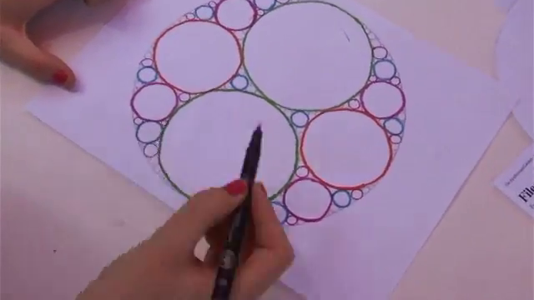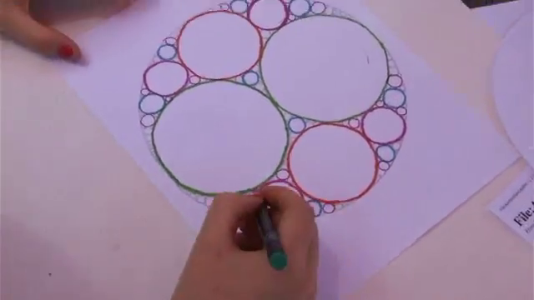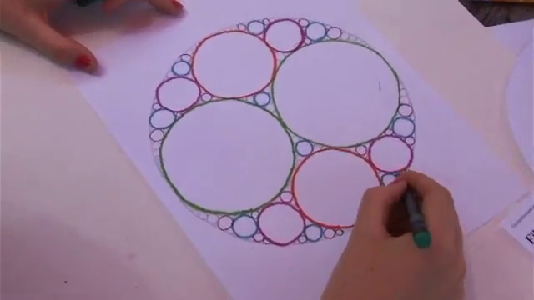If using a zero curvature, use straight lines, such as the circle with infinite radius. Now that we have a set of rules, let's discuss variations that can occur with Apollonian Gaskets.